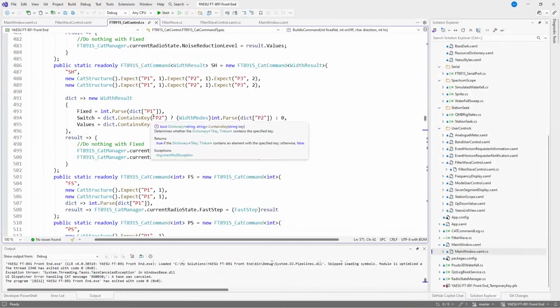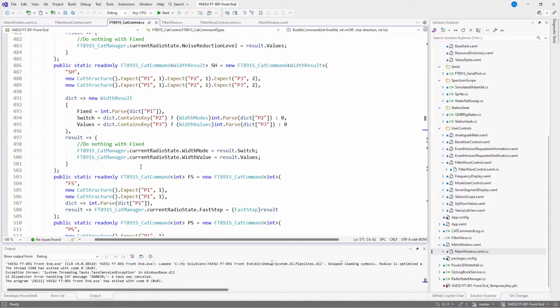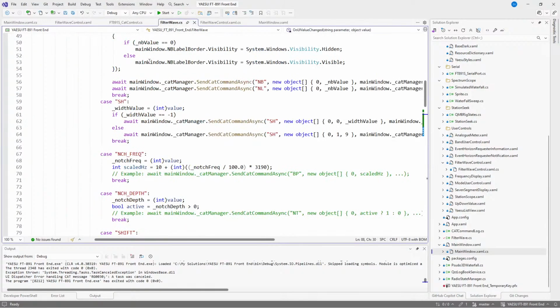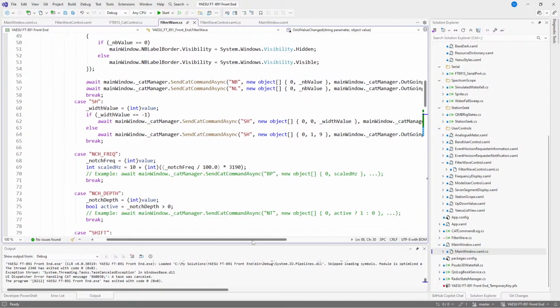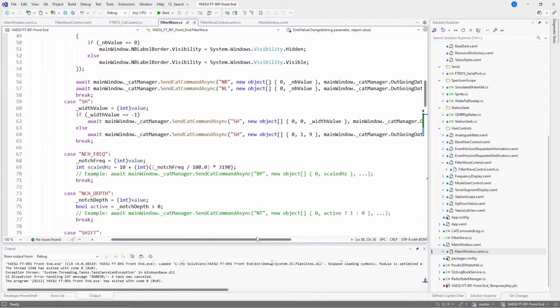So what I need to do is find a cat command with SH on it. And I think I've already done something with it, haven't I? Yeah, I've already started doing some at last. Well, it must have been a few times back.